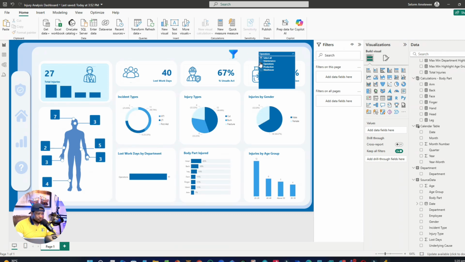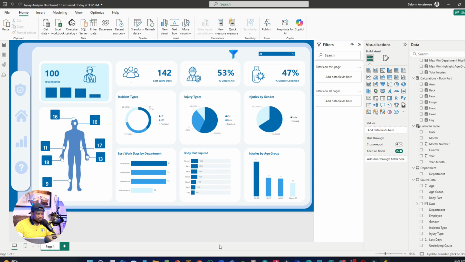Okay, everything is dynamic. So the important thing that we need to be aware of is the fact that whenever we create our visuals, we should be able to bring a lot more insight. The advantage of Power BI is the fact that you can highlight a certain trend within your visual or within your chart. So what we see here is that we've been able to highlight which one is the maximum, which one is the minimum within our visual. And then we could do a lot more other things to make it look nicer.